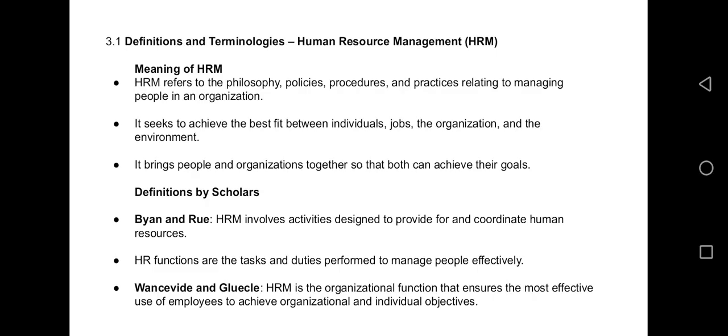Definitions by scholars. Dale Yoder: HRM involves activities designed to provide for and coordinate human resources. HR functions are the tasks and duties performed to manage people effectively. Ivancevich and Glueck: HR is the organizational function that ensures the most effective use of employees to achieve organizational and individual objectives.